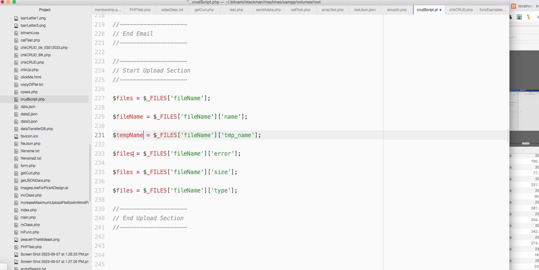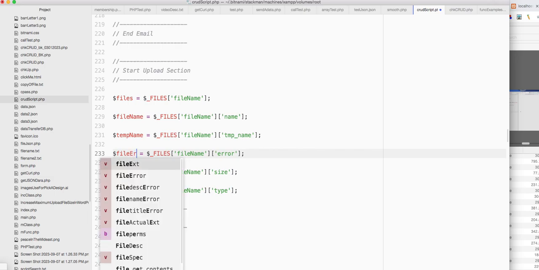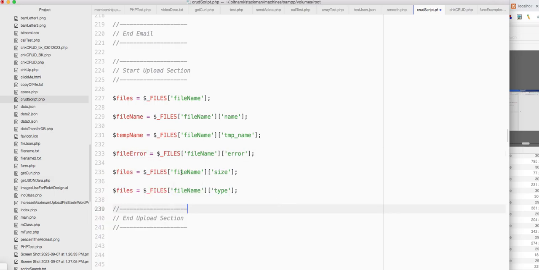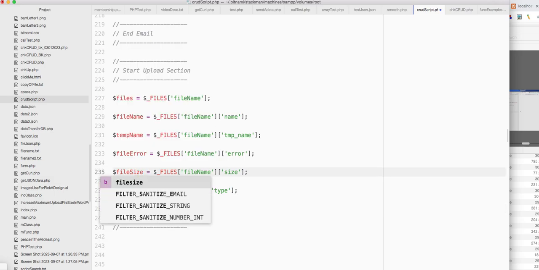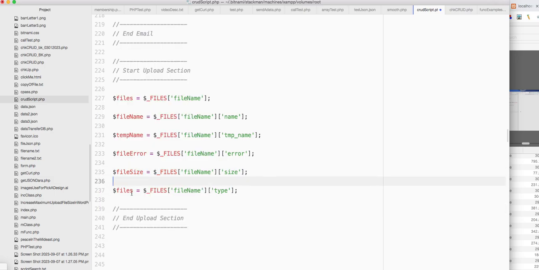Okay, and then over here we're going to say file error, right? And this is going to be the size. This is going to be the type. Camel case: when you have several words, make it like this, camel case. All right, so we got this here.